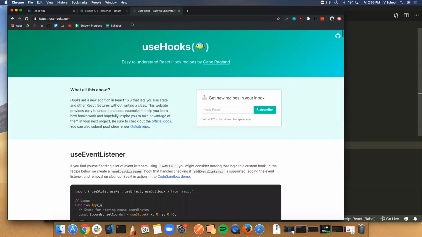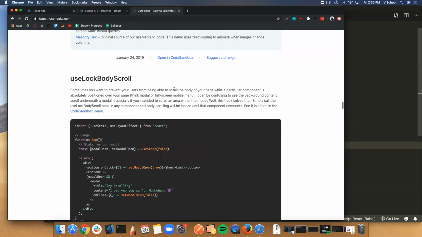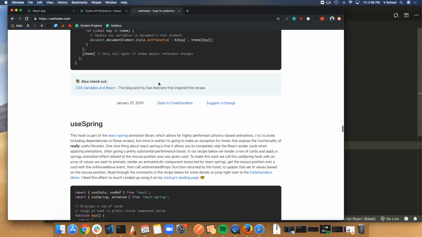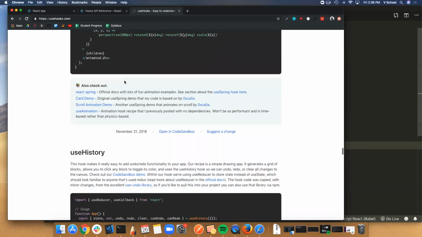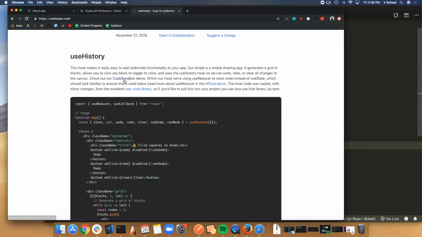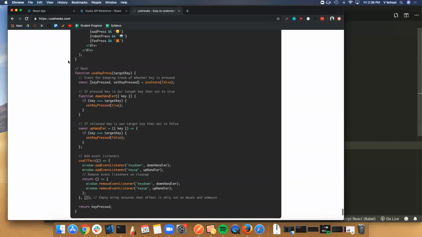And this guy says they're easy to understand, so take it up with him. There's actually one in here that I really liked called useLocalStorage, and it treats local storage like a database, and it sets it all up for you. You just have to give it something to set or get, and it does all the work. So if you don't want to learn local storage, you can just use his code. No, you should probably learn about it.